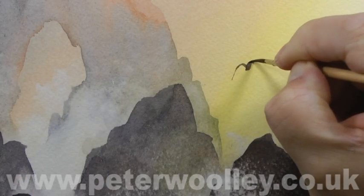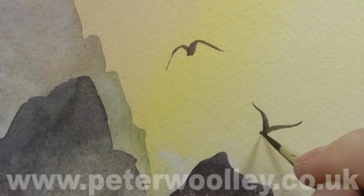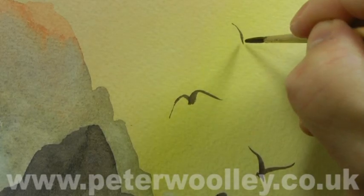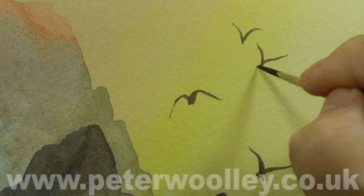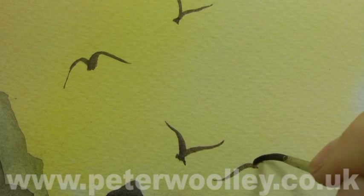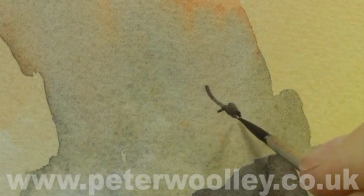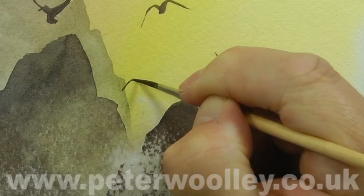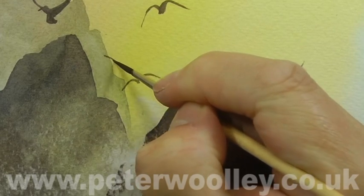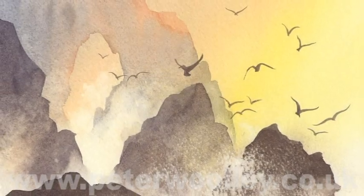When painting more than a single bird you should take care over how you space them out. Think in thirds — if you have three birds together, never place the middle one exactly halfway between the outer two; a one-third/two-third split is always better. Vary their shapes and sizes — having them all flying in perfect formation would be bad enough, but having them all striking exactly the same pose at the same moment would just look too weird for words. If you have lots of birds in a scene, it's a good idea to make them odd in number.